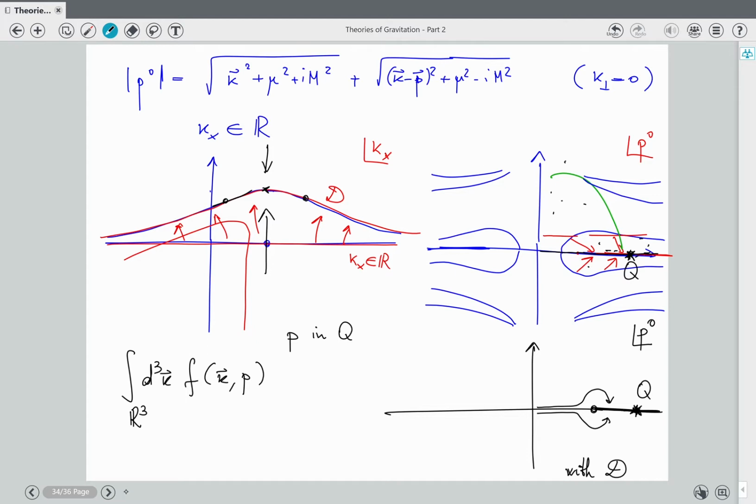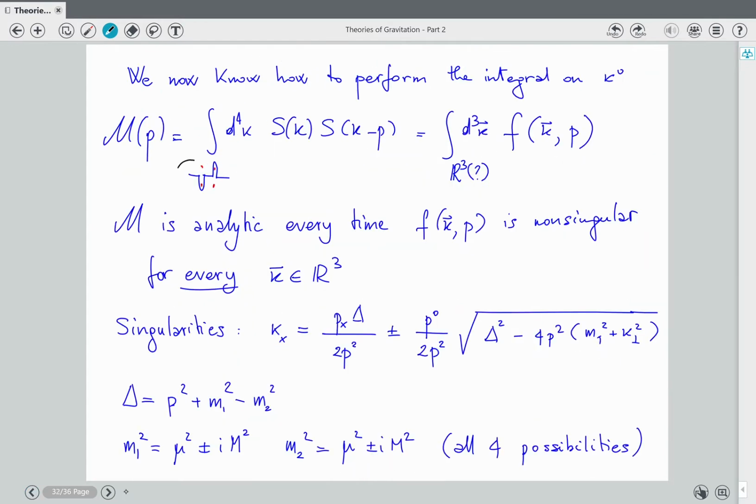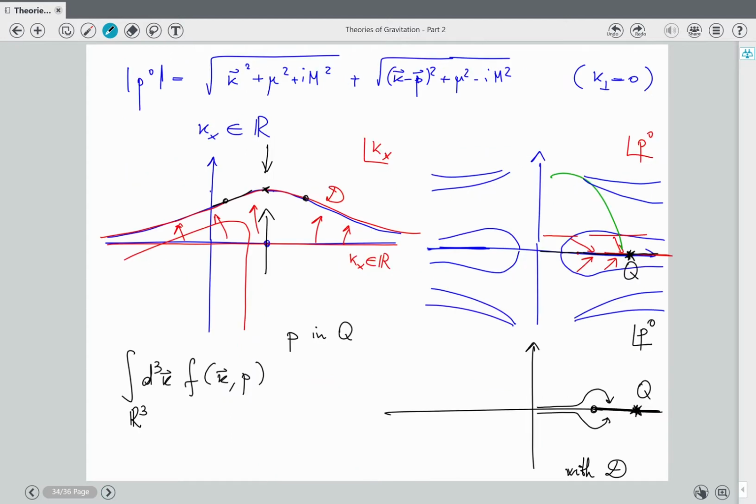It's not a second analytic function because there is a singularity everywhere inside here. It's a continuum of singularities in higher dimensions; in 2 dimensions the singularity is just on the boundary, but in general it is everywhere. Anyway, it's not analytic and not Lorentz invariant. The reason why it's not Lorentz invariant we have already anticipated. It's because you cannot integrate on a complex domain for the loop energy and a real domain for the loop space momentum and hope, well, you can hope, but you won't find Lorentz invariance. However, what you cannot do is to compute it there after the deformation. So you compute it there before the deformation, and then you deform.